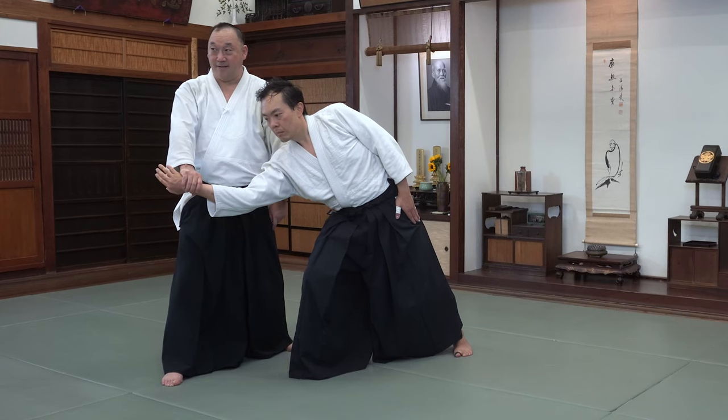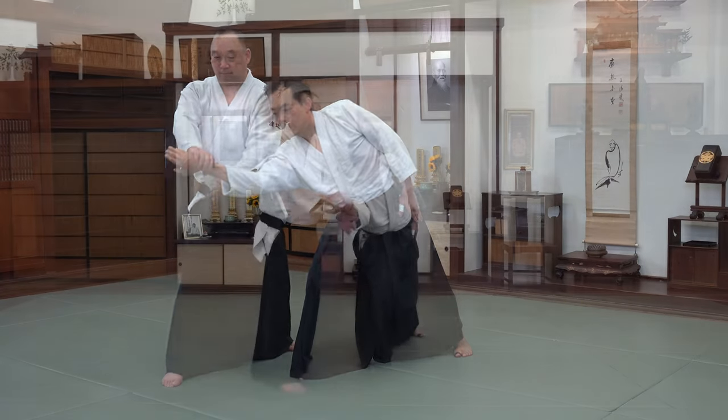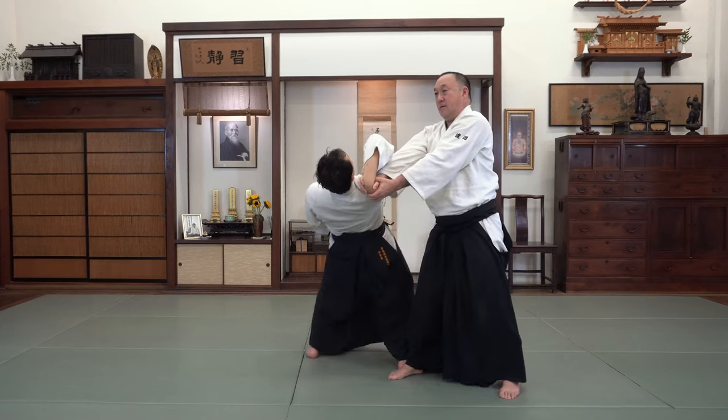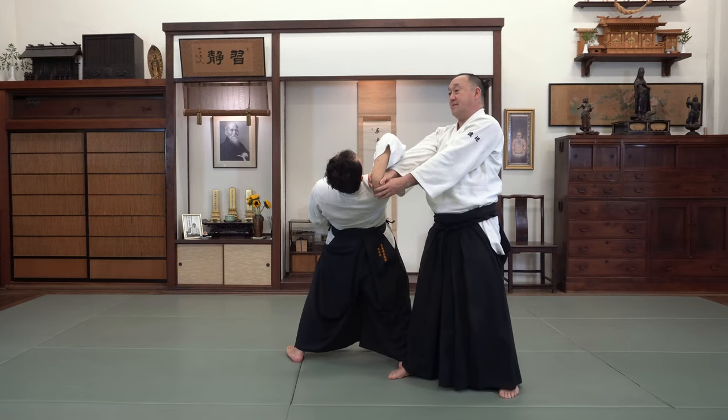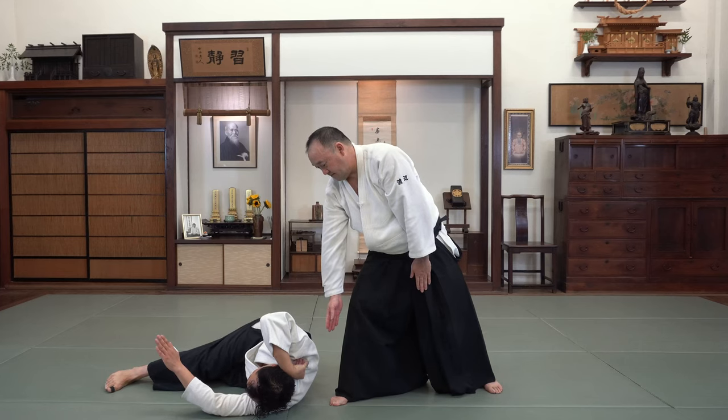Don't move the hand. I'm not going to step towards the hand. Step towards here. Keep your arm extended naturally. Keep both hands in front of your face. Slide forward. Cut down towards your own foot.